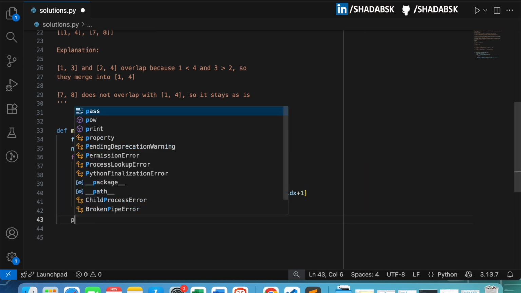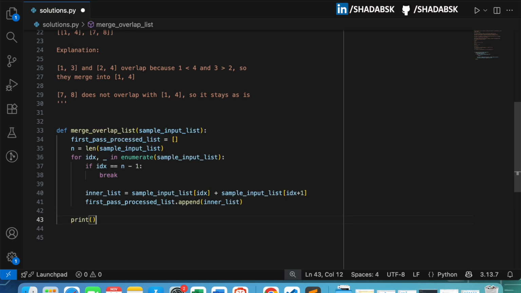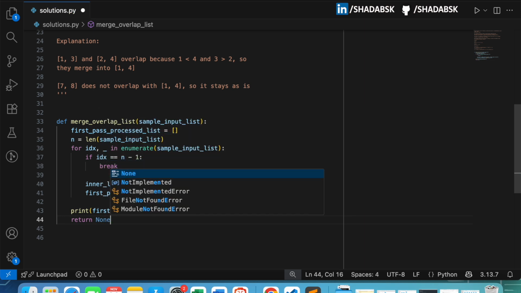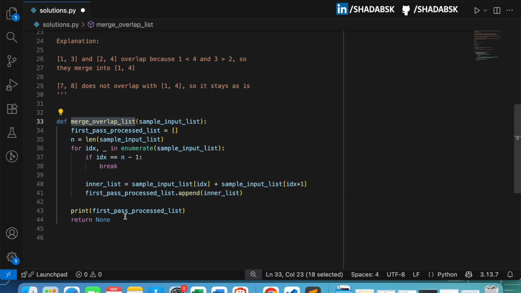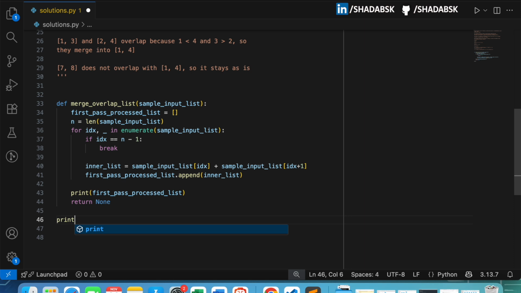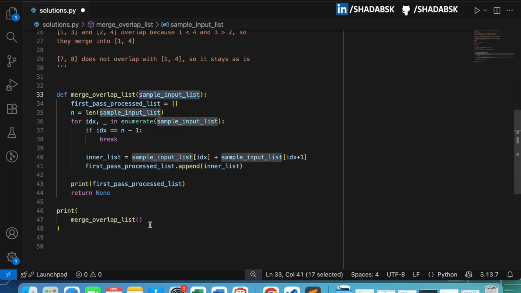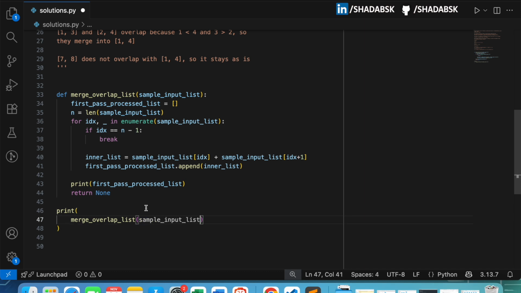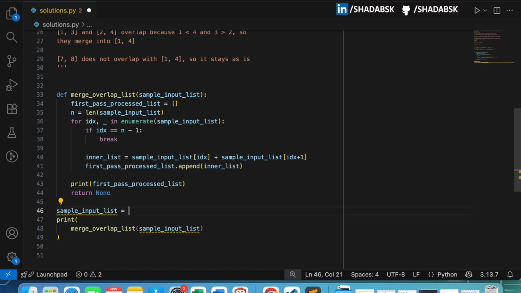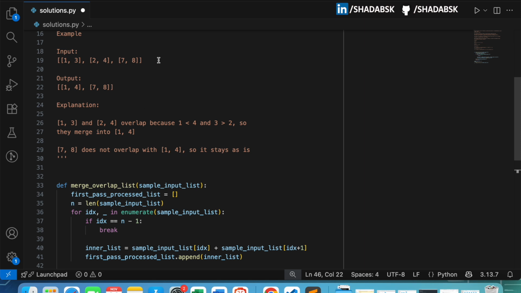Okay, so after this let me just print it to show you how things are functioning. Let me return none just for the demo purpose for the time being. We pass sample input list, and your sample input list will be this.